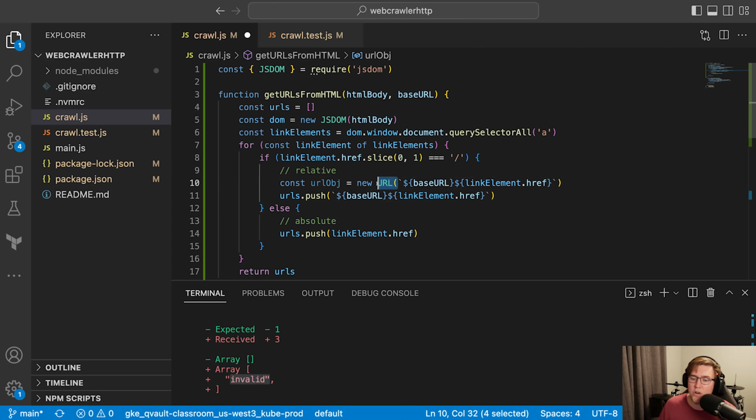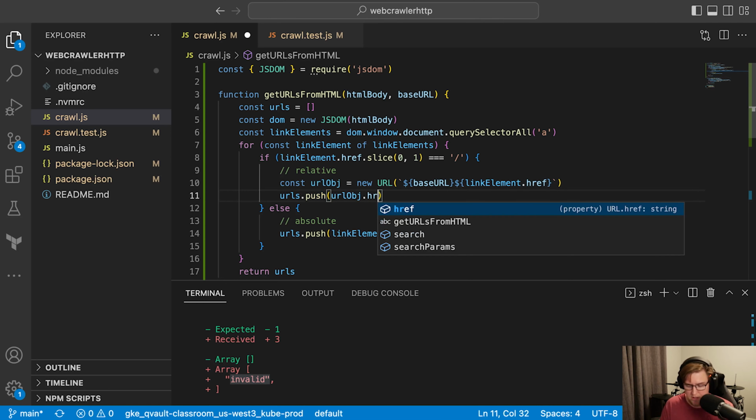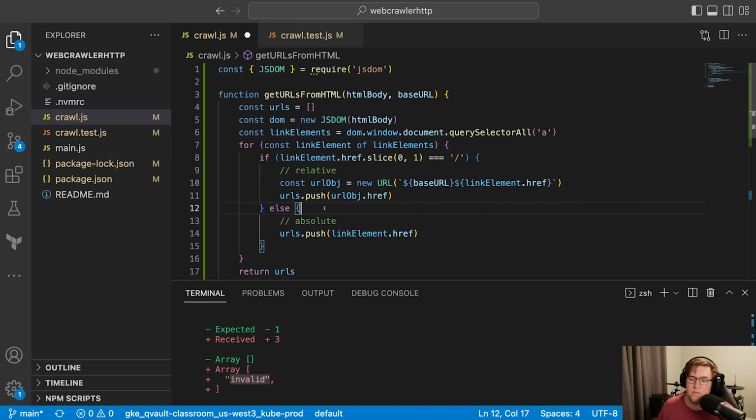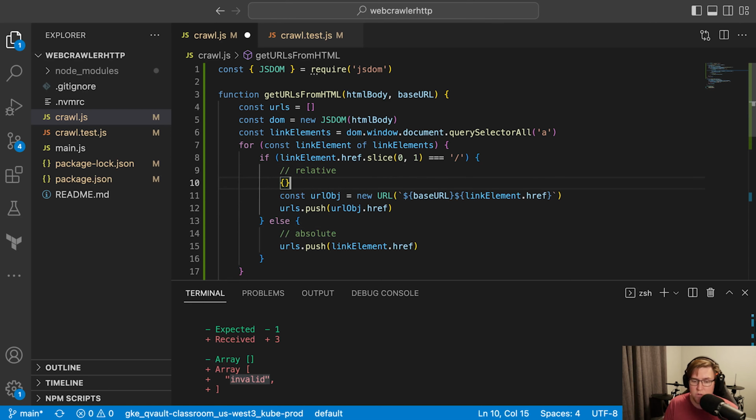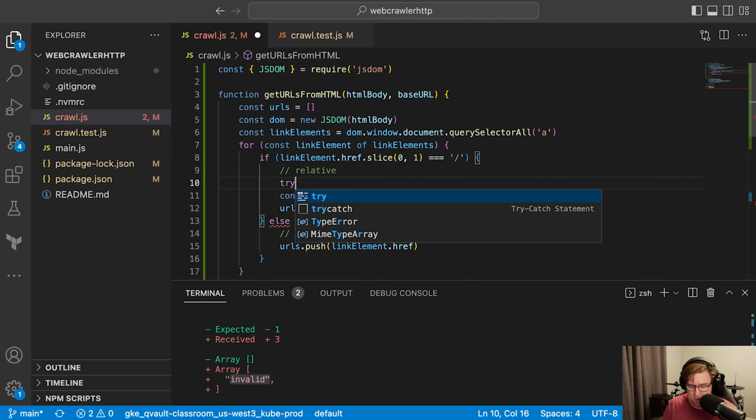Now, if the URL constructor is given an invalid URL, so if this string is not a valid URL, this will throw an error, okay? So if it doesn't throw an error, we should be safe to push the URL object's href property, which is just the stringified link, right? However, if it does throw an error, we need to be able to catch that.